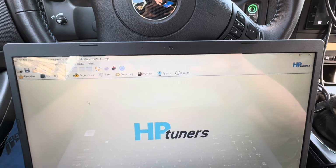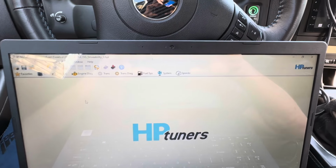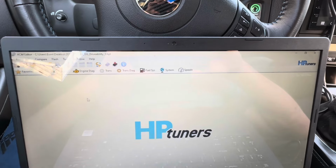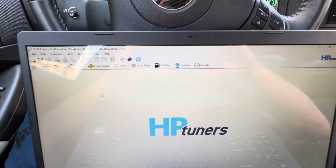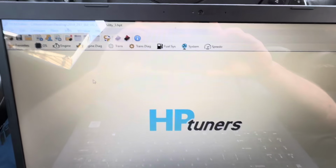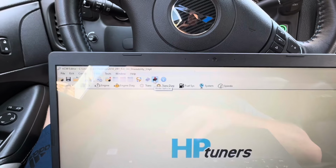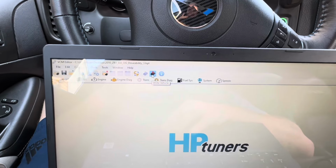He actually already bought a new fuel system, which is awesome, and we will be getting back to this car once that's installed. But anyway, what you're going to want to do now, sorry for that glare, guys, there's nothing I can do about it, is write the car. I already have this tune in the car, but I'll just write it again. You're going to hit write vehicle.